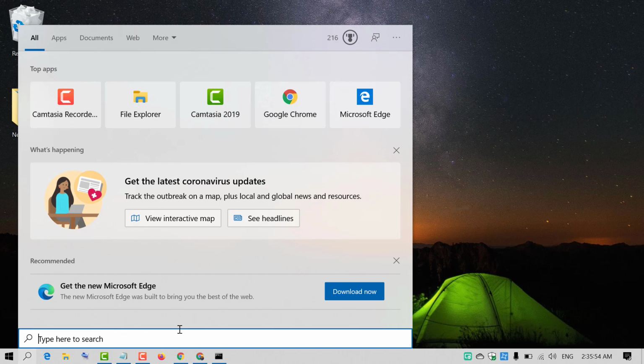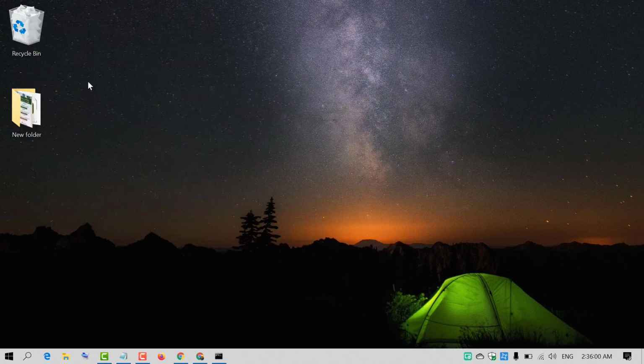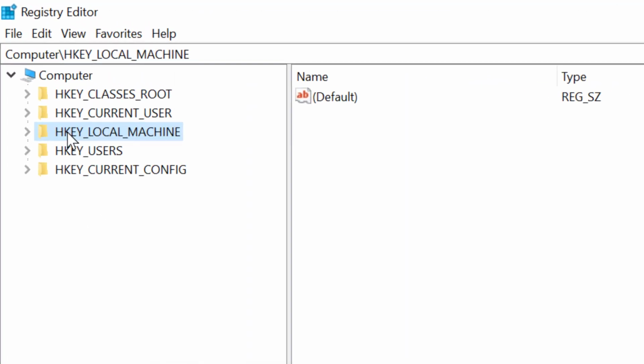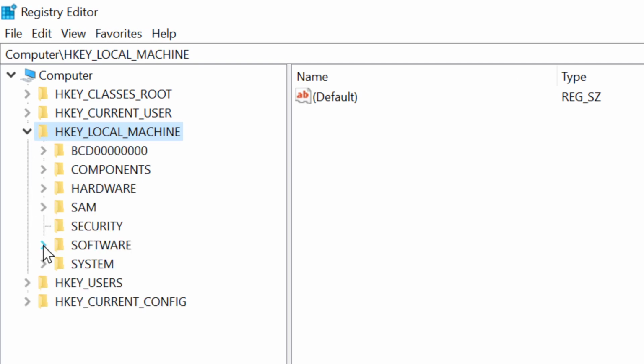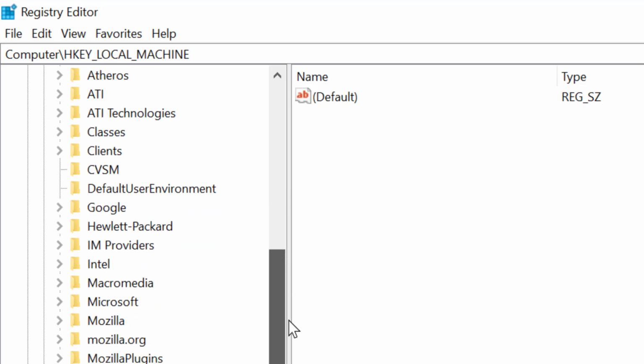Click on Start and type regedit. Open the Registry Editor. Now friends, in here click on HKEY_LOCAL_MACHINE, expand it, then Software. In here click on Microsoft, this one.